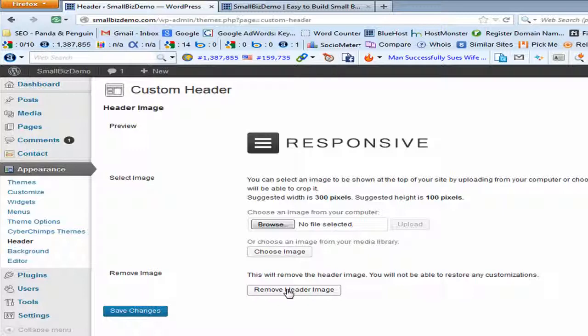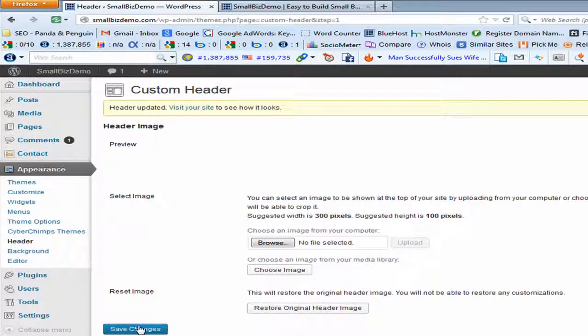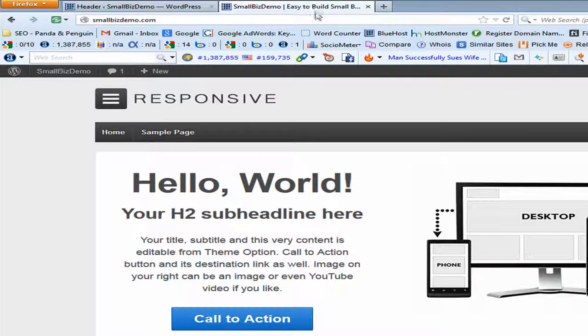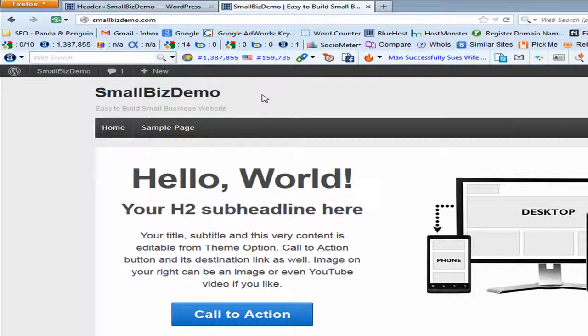We're going to get rid of the header, and we're going to save that change. Change has been saved. Now let's go ahead and refresh the screen for the homepage theme, and we should see this go away. Now you notice that the header logo is gone, and now what we see here is our site title and our tagline.